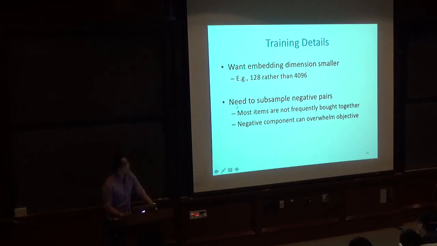If you assume that all pairs that don't exist as a positive pair is negative, that's too strong of an assumption, right? There could be many reasons why they didn't choose to purchase these two pairs of clothing together. And so the one thing you can do is simply subsample the set of all possible negative pairs. This is the simplest thing you can do, and it's also the most common thing that people do in these types of domains.